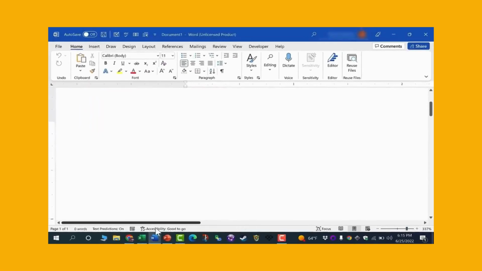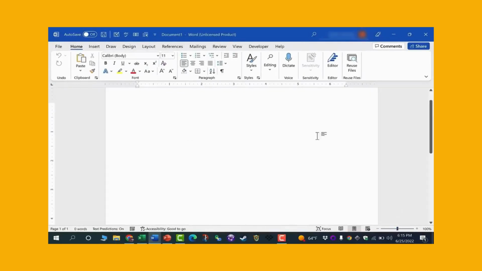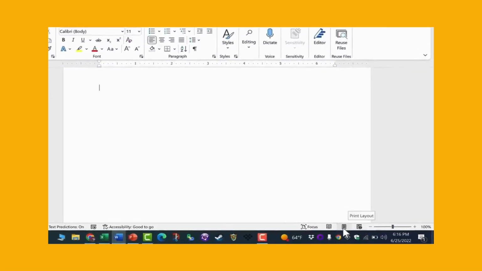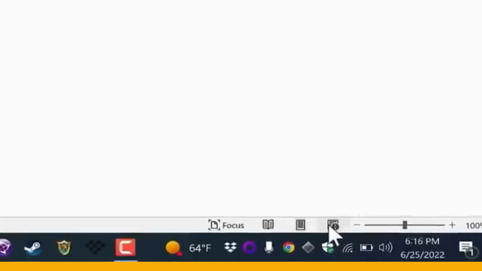If you decide to zoom in on your Word document, you may also have a horizontal scroll bar down here. Speaking of zoom, down here in the lower right corner, we have a zoom slider. Next to the zoom slider, we have a few different views that we can use. This, which by default should be selected, is the print view. So this will give you a pretty good sense of what your document will look like once printed.